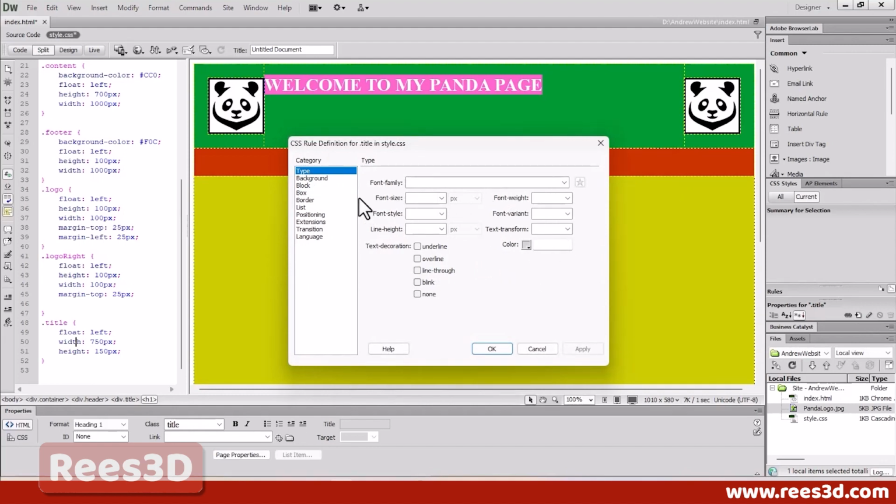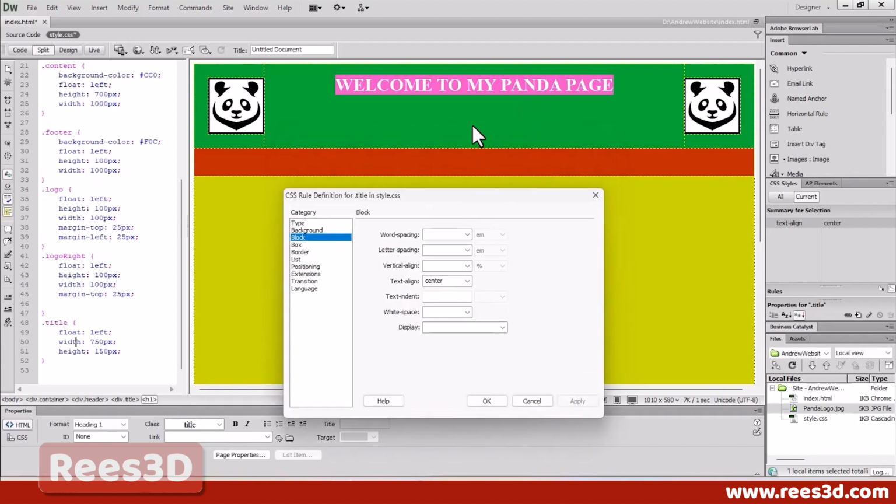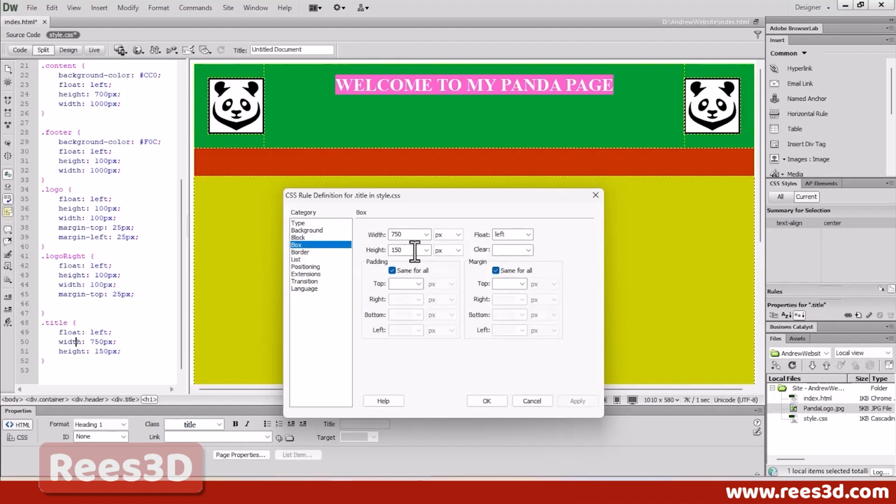Okay, so next thing that I want to do is go inside this block section, and that's where you will find the text alignment, and I want to put it in the center. Hit apply so you can see the result directly here, and I also want to bring it slightly down. So before I bring it down, I also want to go to the box section, and get rid of this height value. If I remove that, the height is going to be set based on the size of the text, or the amount of content that I have inside. Now this way I can increase the space here by changing the padding value, so that the text would come down and we can put it exactly where we want it.